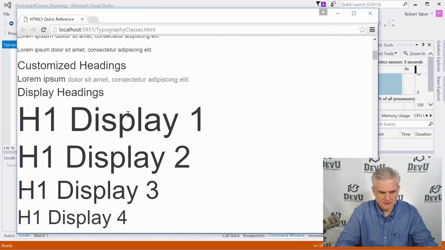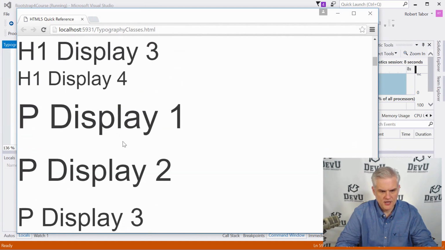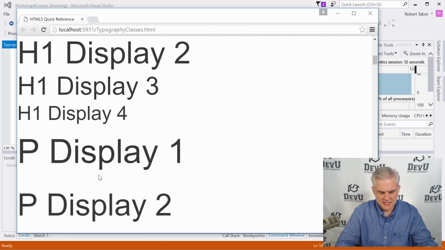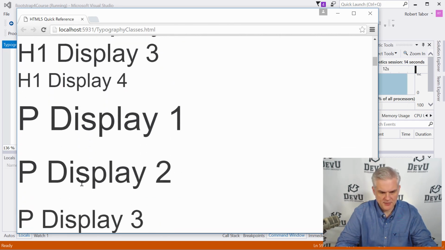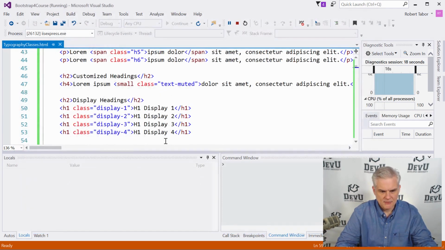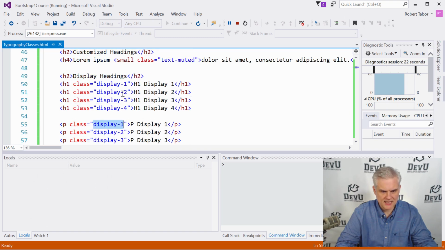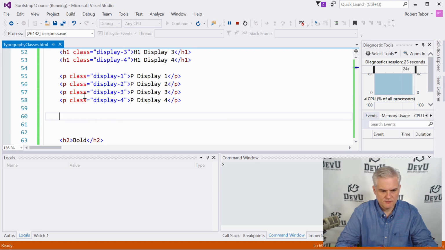All right, so here we go. H1, display 1 through 4, and then here's the paragraph, display 1 through 4. Notice that the paragraph, because it has some built-in padding for paragraph spacing, you'll get a lot more spacing. So just be aware that you may never need to use it for that purpose, but you can apply these display headings pretty much to any display tag.